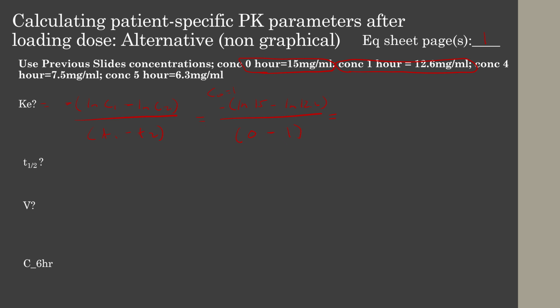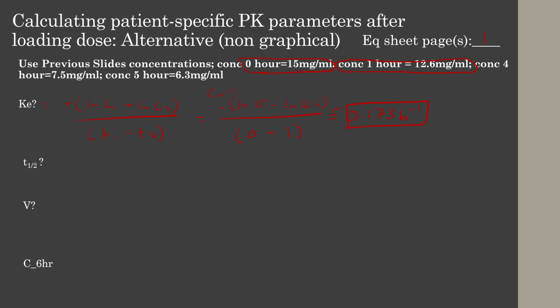When you do that math, and this is the opportunity to make sure you get used to your calculator with all these exponentials or natural logs, you're going to get approximately 0.173 hours to the negative 1. And remember, a KE always has some sort of time unit to the negative 1, because that is what the elimination rate constant is. So you can check that out again with any other pairing you want to do here. Check that out and see how close it comes to about 1.17. It's going to be pretty darn close.